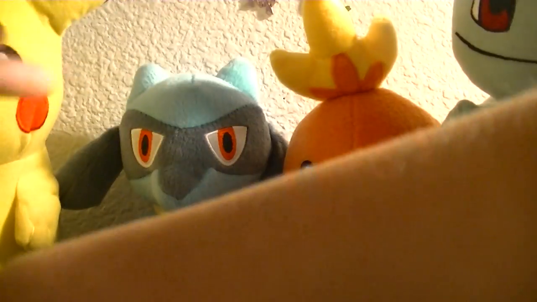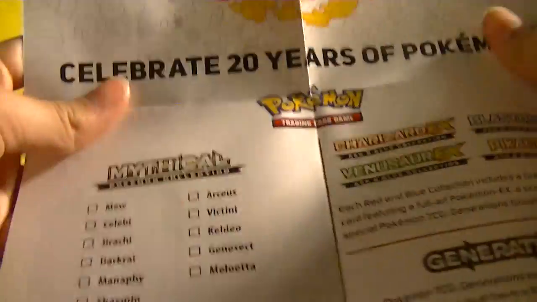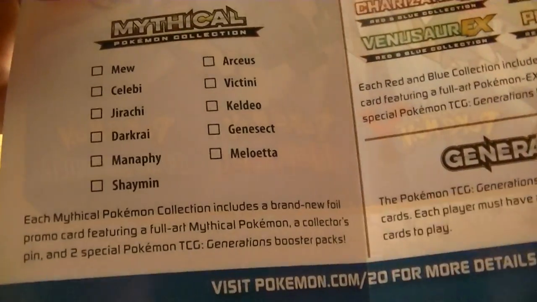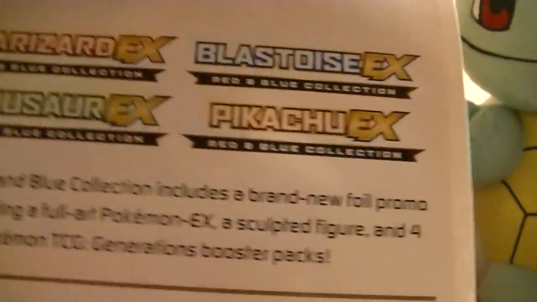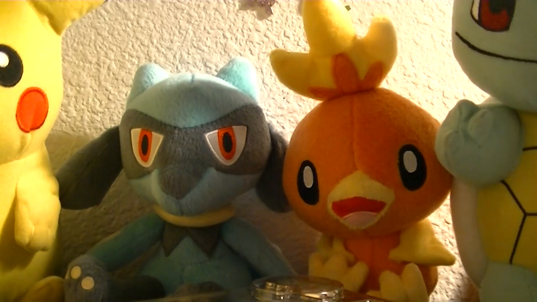Okay, so you're gonna get this cute poster. I think I already told you about it in the Genesect. Get that poster. It tells you the month when the mythical Pokemon collection is gonna come out. We're in Meloetta. And there's Venusaur, Charizard EX, Blastoise, and Pikachu EX boxes you can get.